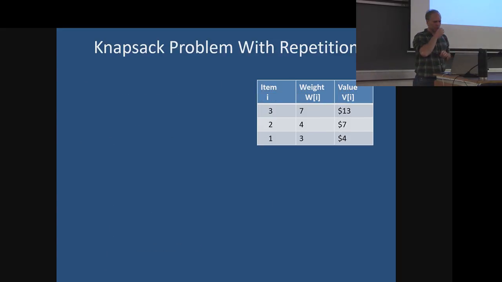So let's look at it with repetition. What's the choice that you make each time? So you're the thief, you've got a backpack. It's got some room left. What's your choice? Do we have a max weight at this point? Our backpack has a capacity. The capacity may have been reduced because there's already stuff in it. So what do we choose? You want to take the thing with the most dollars per weight.